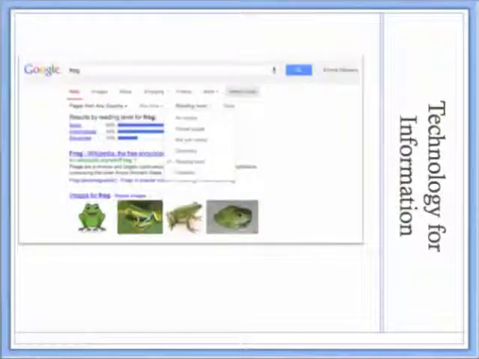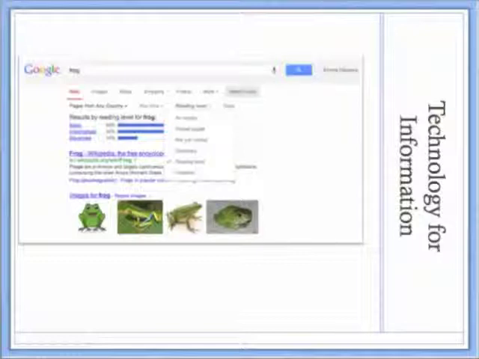Now, probably the most commonly used tool by your students in order to use technology for information would be Google. And I just want to point out a way in which you can tailor Google to better help your students in their search for information. So a broad Google search can be very overwhelming for students. They receive a large amount of websites and data, and they need to be proficient at using key terms to search topics effectively. And this itself is a skill that needs to be taught explicitly to the students.